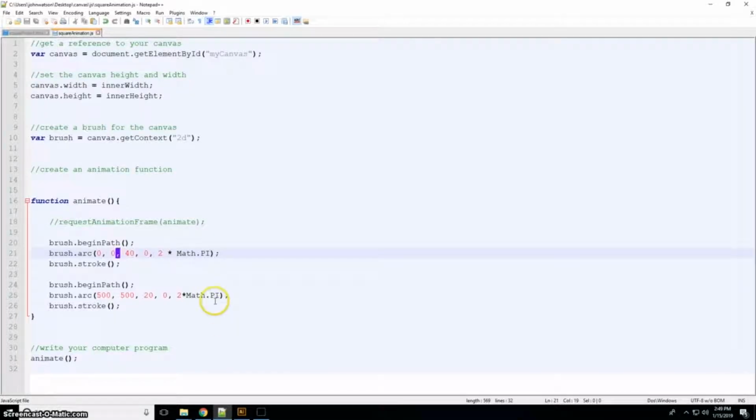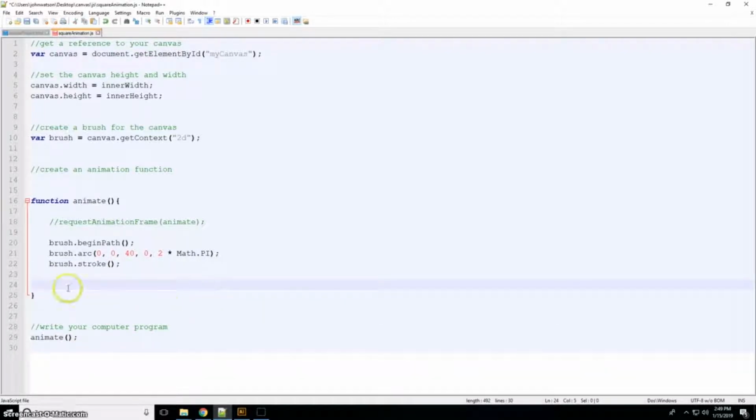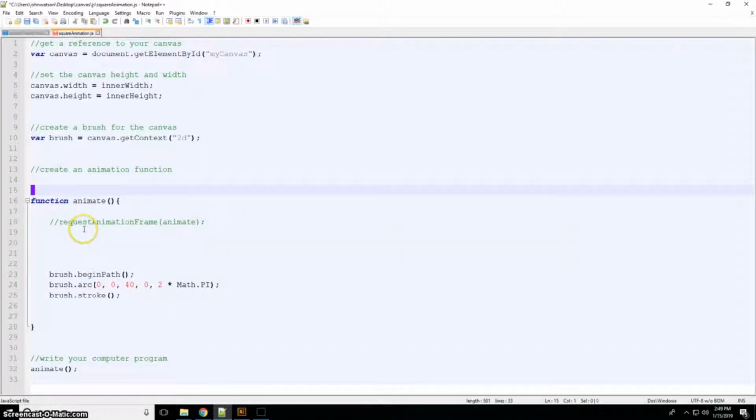Alright, very quick review. What I'm going to do is actually animate one circle. So I'm going to get rid of that one. I'm going to do the same thing as before. I'm going to create a variable called y, on the y-axis this time. I'm going to increment y by 1.